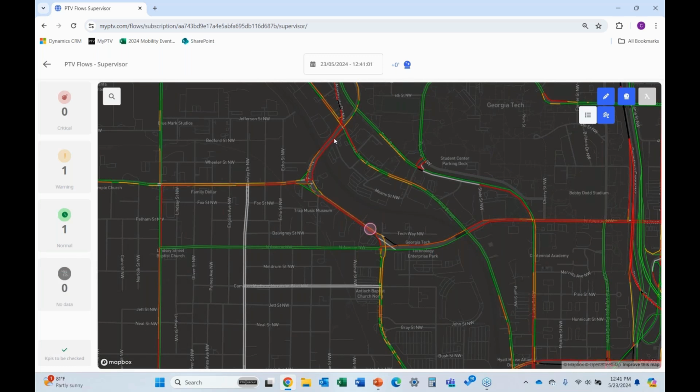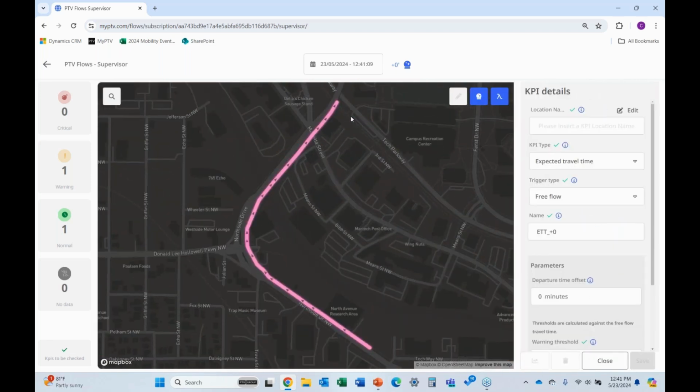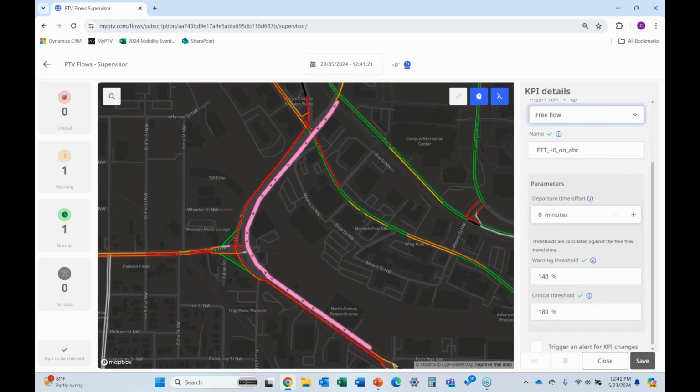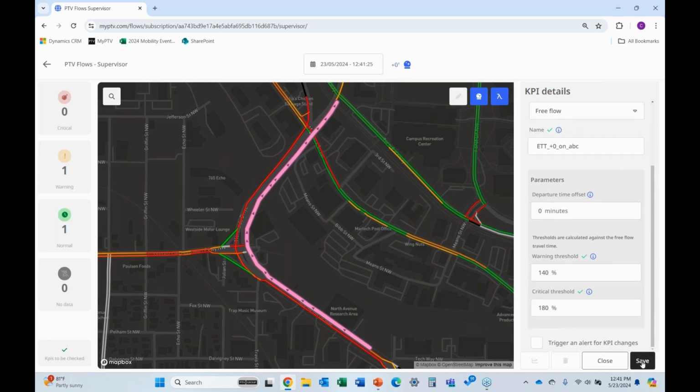And then once we've reached our location, which will be right here, just double clicking. Very simple process. We can give it a name, select our KPI type, our free flow trigger, and then set our parameters, and we're good to go.